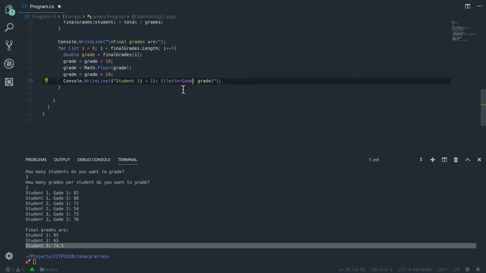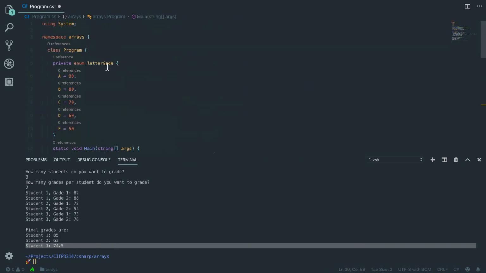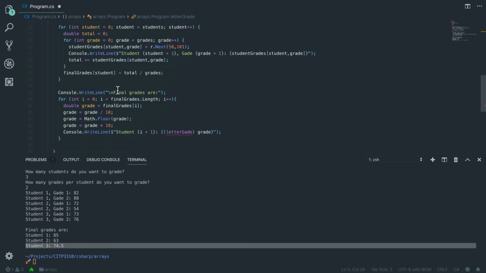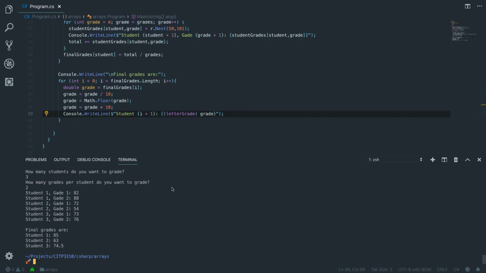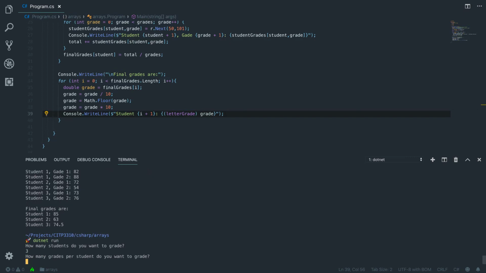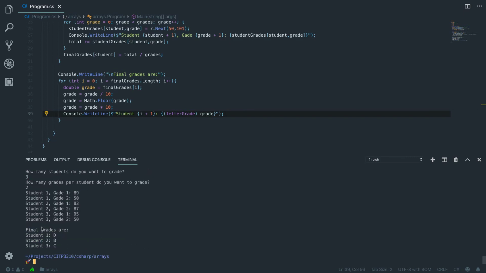Let's put that letter grade in there. Okay. If we run it, we'll have a 3, 2. Student 1 takes a D, student 2 takes a B, student 3 takes a C. Perfect. Now we have the average, we convert it, and then we assign it the letter grade in a much quicker format.